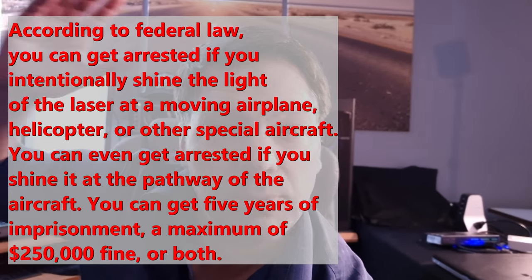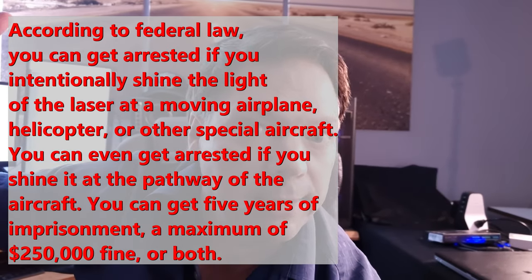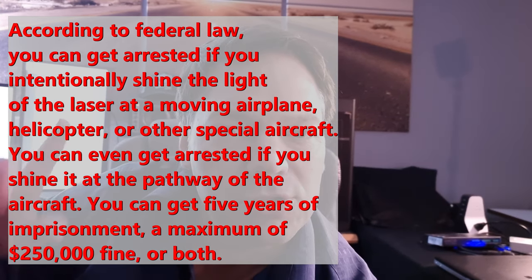All right, so this is a 1500 milliwatt blue, an 800 milliwatt green, and an 800 milliwatt red. Okay, so they are powerful. You do not want to shine these in people's eyes. You do not want to shine them up in the sky in the US, probably not anywhere else either, because you don't want anybody flying a plane or anything else to be distracted or think that you're targeting them. So let's try not to do that.